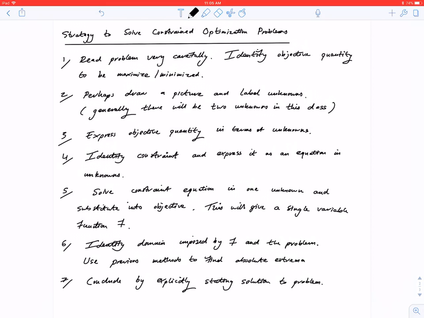Once you've got the objective formula and the constraint equation, the procedure is kind of, as I said before, mechanical. You solve the constraint for an unknown, feed it into the objective, do your usual analysis, get a result. So you can do that without having to think too deeply. But getting the objective and the constraint is the hard part.